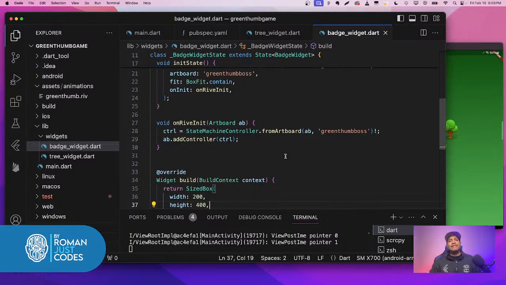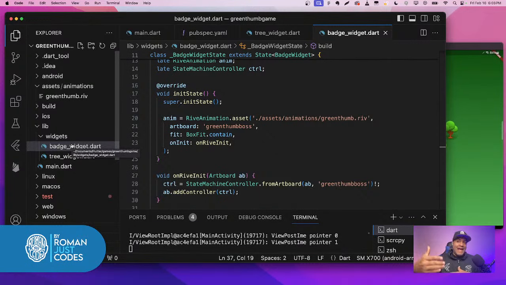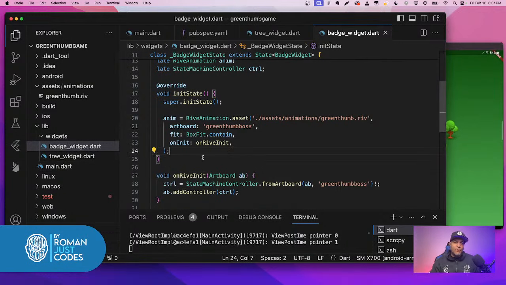You see how cool this is? You can just reuse this. The way that I usually do it is use even one single widget for all my animations, and then I just pass some parameters and it renders accordingly. That way you can reuse the same code. You see, this is duplicated code. But again, for the sake of this session, we're just going to keep it simple.